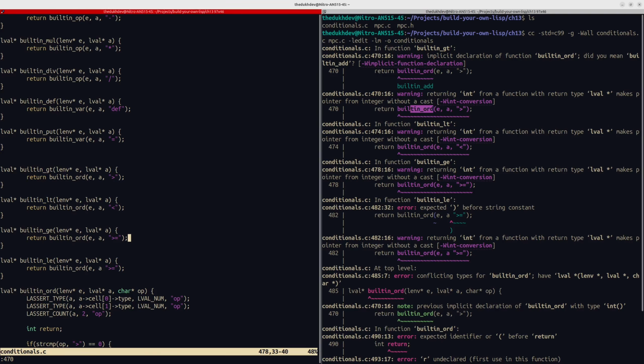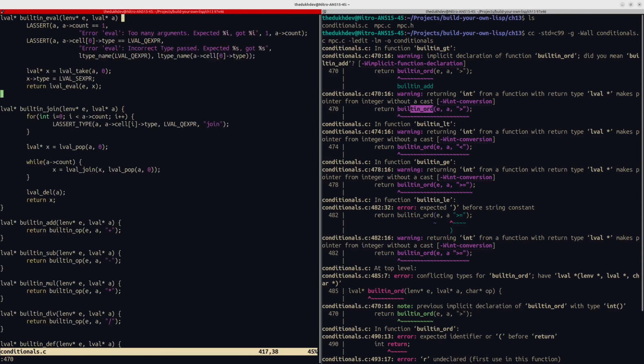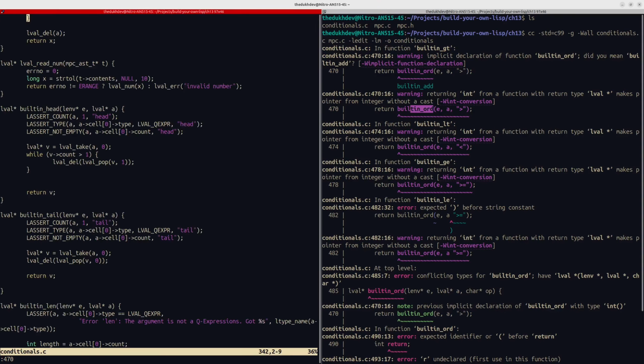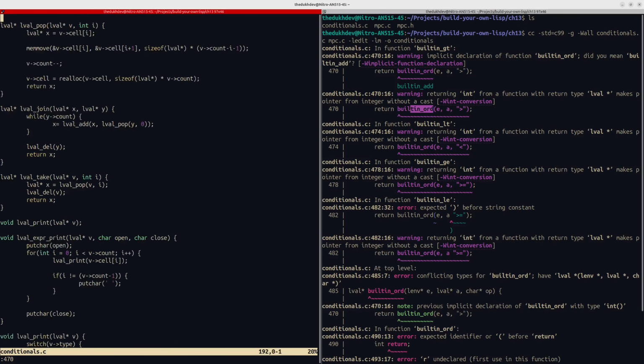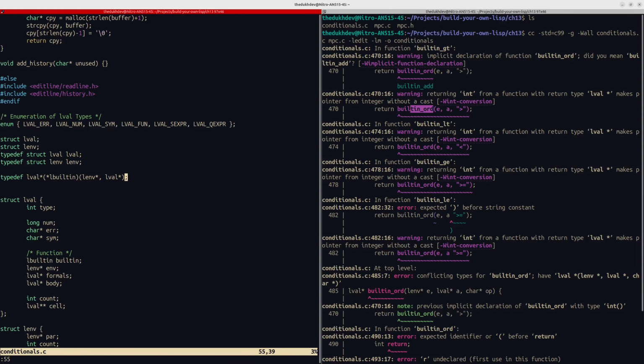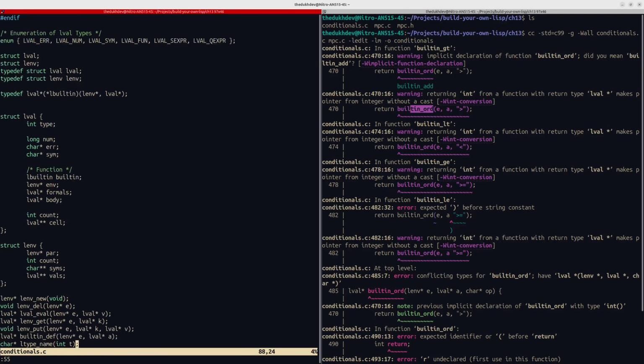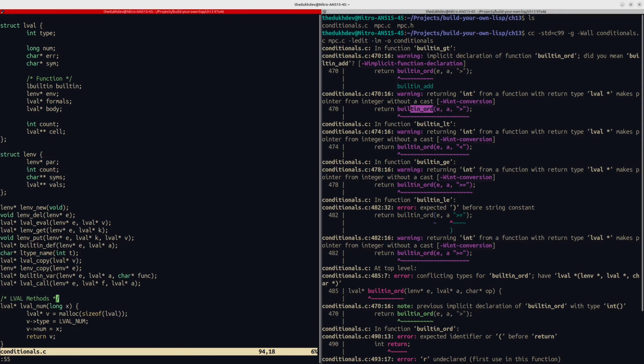Okay, I think I know what's happening here. How can I copy this whole line? And then I need to see where I did my forward declarations at. All the way. 55. Yeah, it's here. So paste. No. What have I done? Paste. You must be kidding me. What have I done?